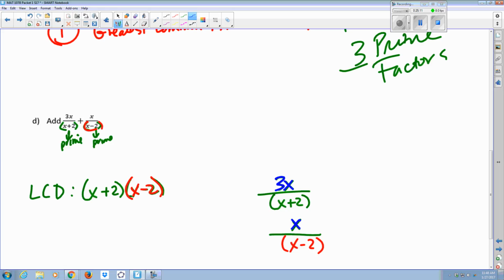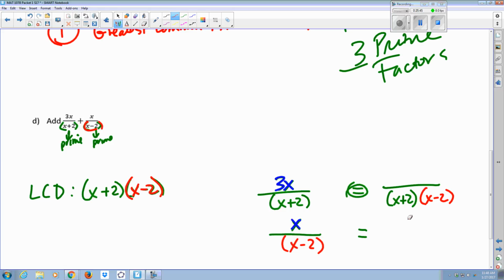We want to change each of these fractions to what we call an equivalent fraction, exactly the same, but now with this new denominator. If I had sevenths, I'd change it to 21sts by multiplying top and bottom by 3/3, which is 1. If I had thirds, I'd multiply it by the number 1 in the form of 7/7. So I'm going to write this fraction as an equivalent fraction that has this as the denominator, the green factor and the red factor.